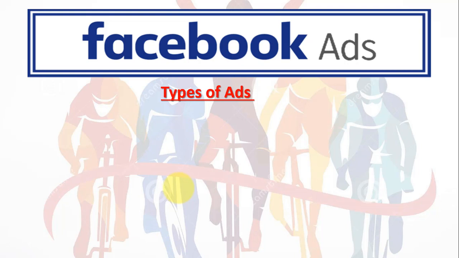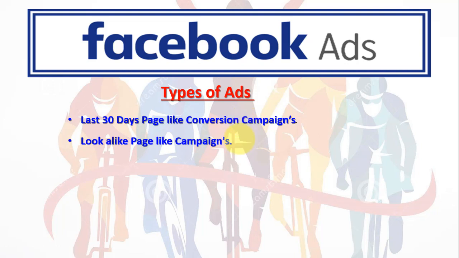So what types of ads are we using? It's actually more than what I'm going to show you. You get the last 30 days campaign that we're going to run. Then a lookalike page campaign, which means Facebook looks at the profiles of the people that like your Facebook page, and then targets people that have a lookalike profile. Isn't that amazing? Those people didn't like your page, but Facebook knows what they like and what the people that like your page like. That is very crucial to get the right people, and that is where the avatar comes into place. So, customer lookalike campaign.